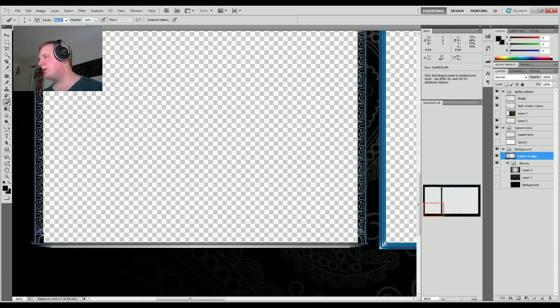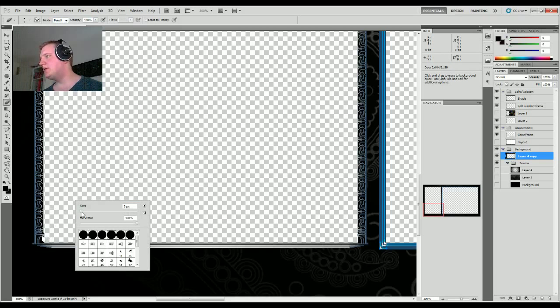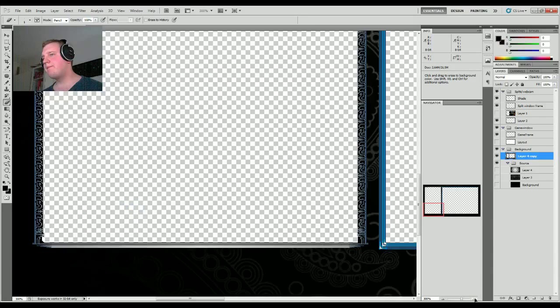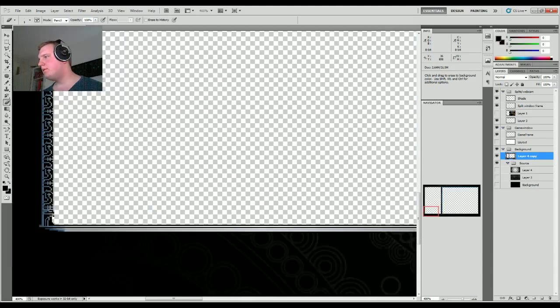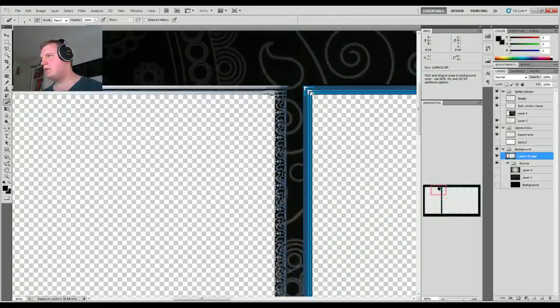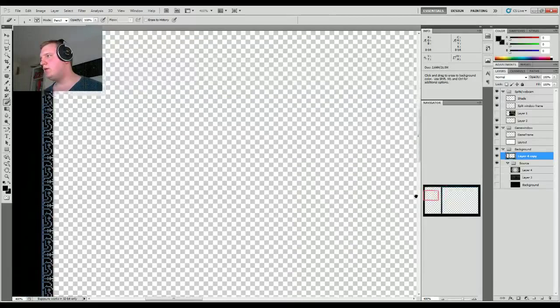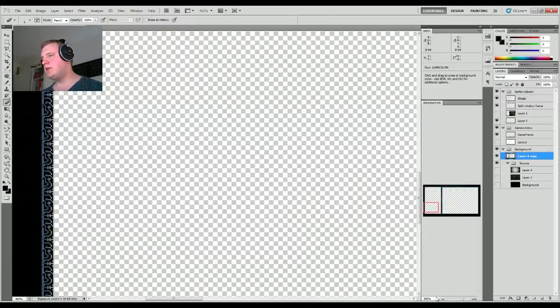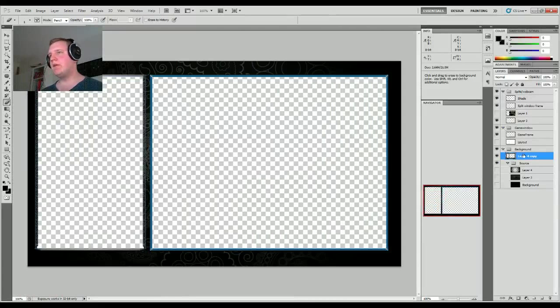Let's do pencil mode, because then we can erase separate pixels instead of using a brush. So yeah, there we go. And the same on this side. See if we wanted to erase something here. No, this is good. So for now we're done with the background.